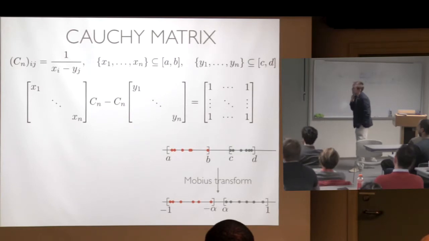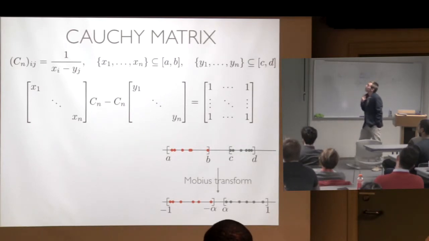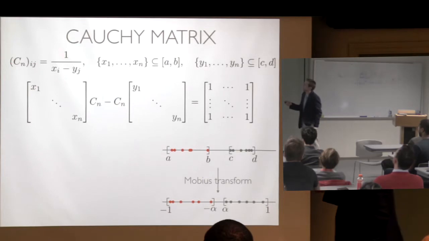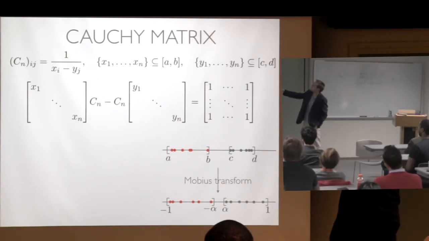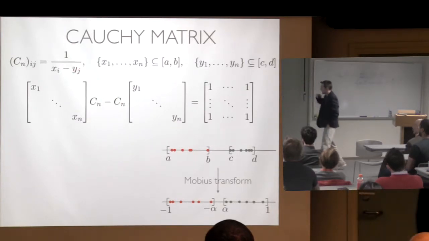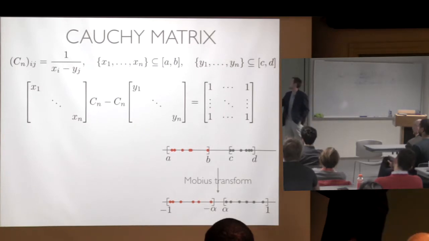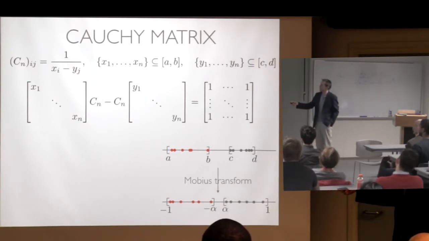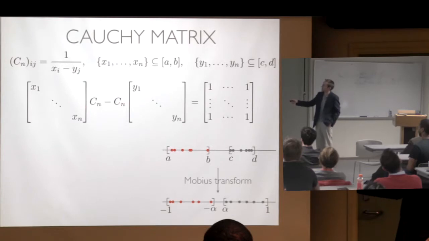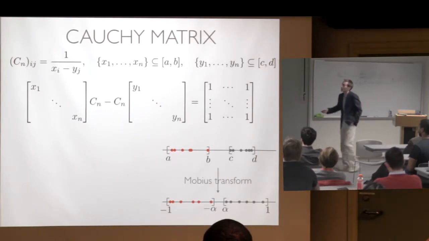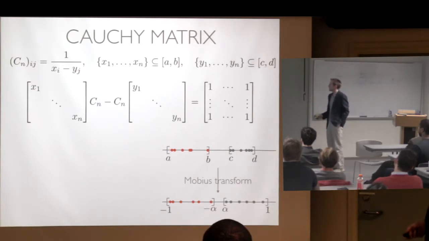What about other things like the Cauchy matrix? The Cauchy matrix is very close to the function that I wanted to understand, which was 8, and I got 11. It looks like this, 1 over xi minus yj. It's the difference of two things. It's like a 1 over r kernel. Of course, it satisfies a very similar Sylvester equation to Hilbert. If I throw down a diagonal matrix here and a diagonal matrix here like this, then I'm multiplying the numerator here by xi minus yj, and I get the ones.